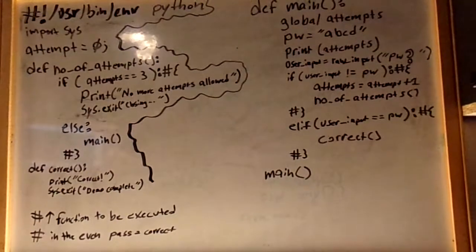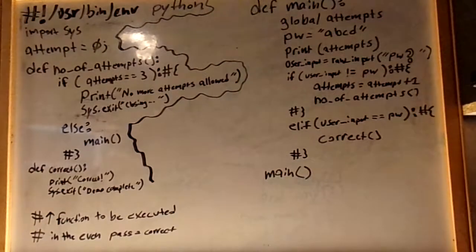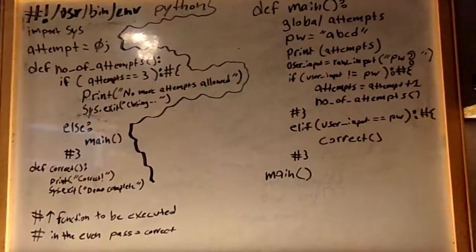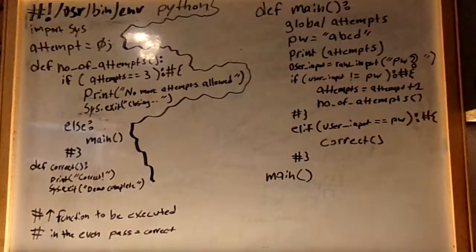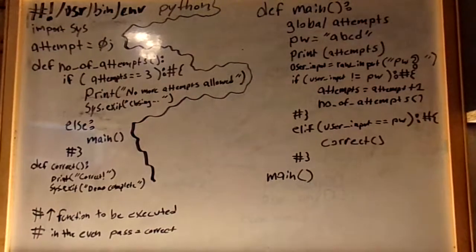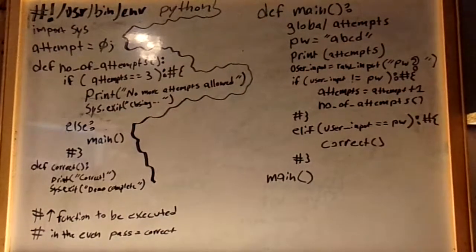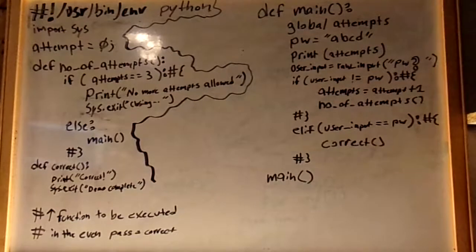First I'm going to show you this on the dry erase board and then I'll demonstrate on the computer. This is a simple old school password script. Now at the end of the video I'm going to show a new and innovative way that I came up with. It's a completely new revolutionary way. It's like a new kind of password, and it's not mainstream.